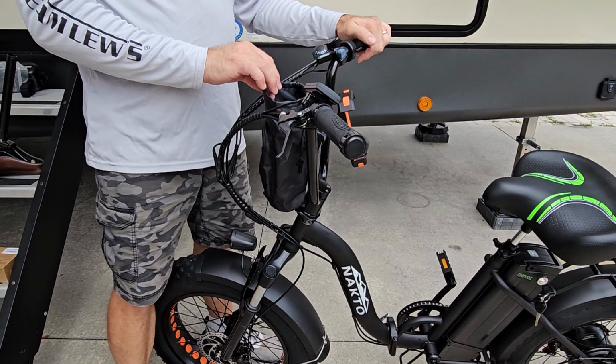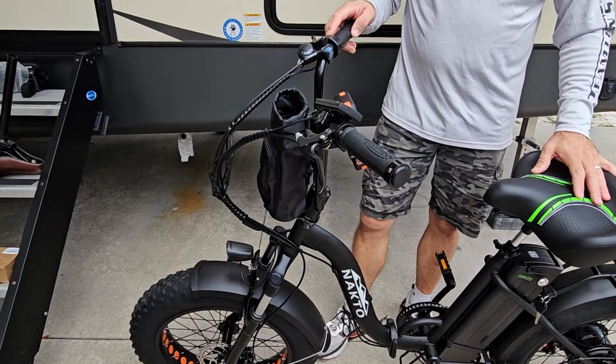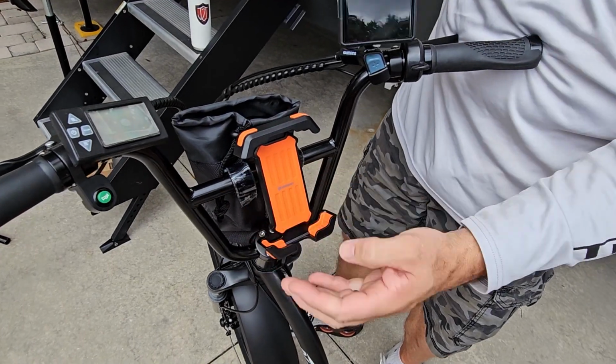Your water bottle will be right in front of you. Hey, if you get a long enough straw, you don't even have to move it. But in your little pockets right there, so I think that's pretty good. Those few accessories are going to make this that much better. Let's get you a closer look on some of these. All right, we're giving you a close-up of all the stuff we put on there today.